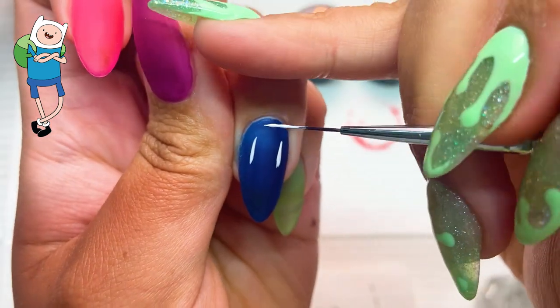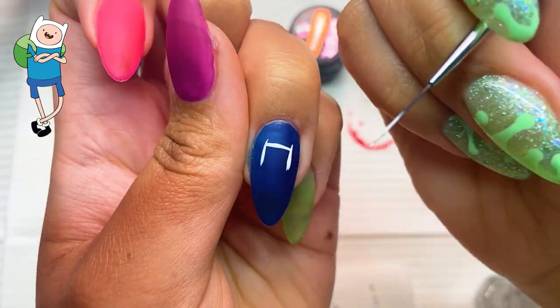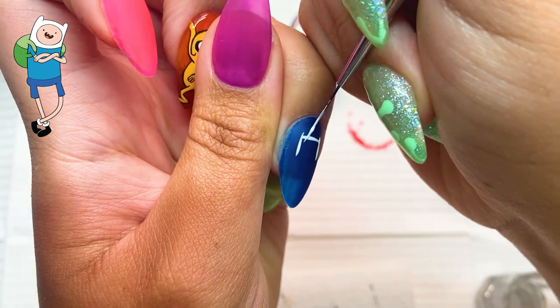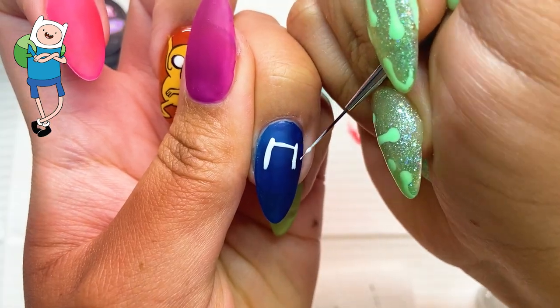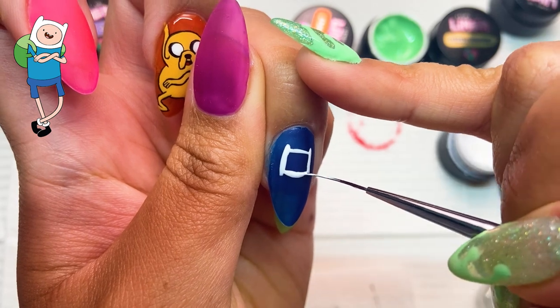So Finn, I really challenged myself here. Usually I would zoom way in, but I wanted to keep him far away. These are short nails, but I also wanted to make sure you could see most of the characters' bodies. And it's funny because I feel like the proportion is a little bit off for Finn next to Jake, but we can just imagine that Jake is in his giant form and it's fine. So we're starting off with Finn. I'm just getting him placed the way I want.